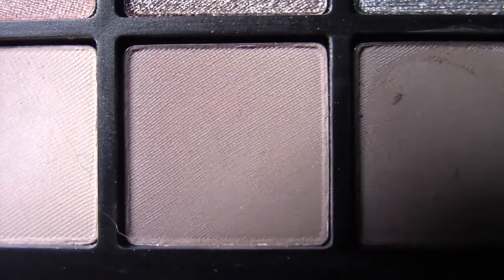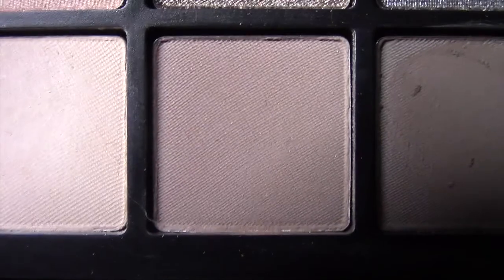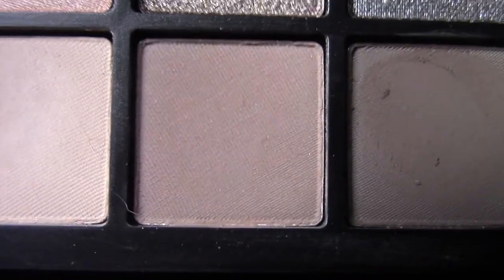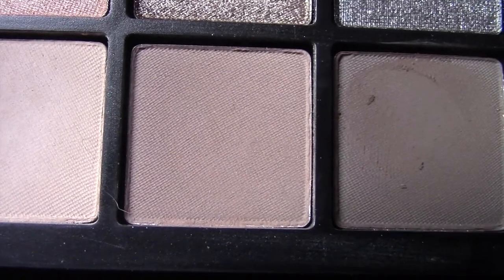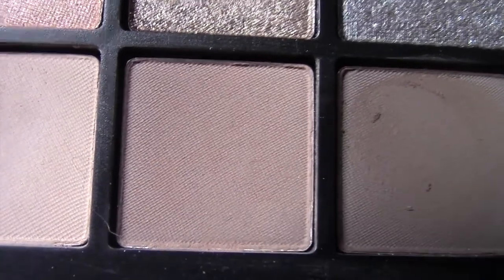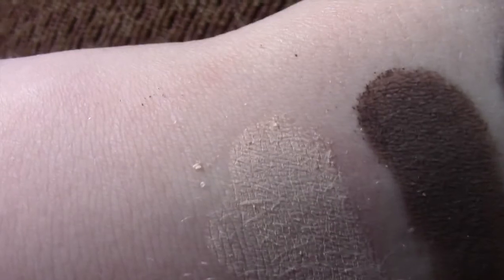The next shade is this peachy colored one, and it kind of reminds me almost of a champagne, but it isn't at the same time. Kind of on camera it looks more peachy, but in real life it's mixed with like peach and a really light color champagne one. I definitely think this one looks awesome, and I kind of want to try it out because I think it would also look good on the inner corner, possibly. As you can tell, this one is a bit harder to see, and there's a little bit of fallout there. It is a bit harder to see because my skin tone is also very light.